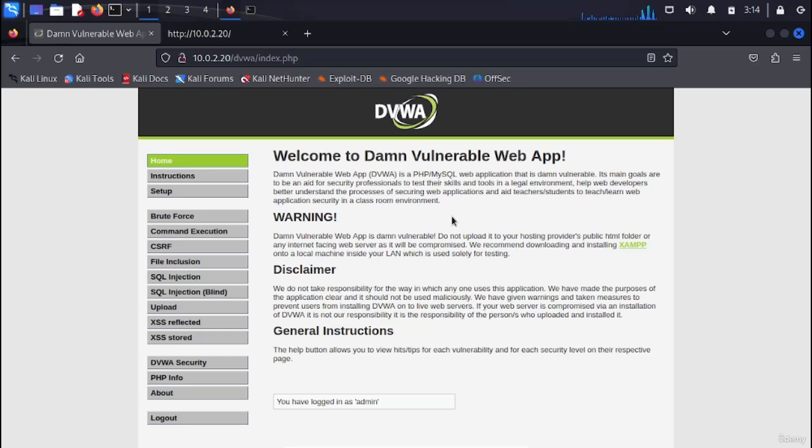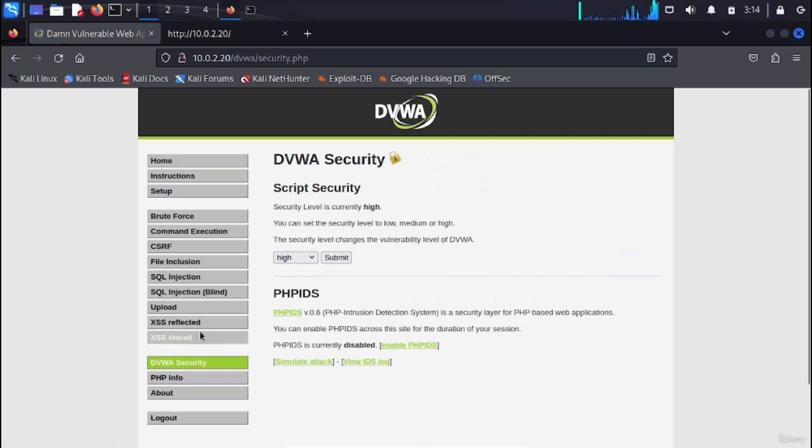Vulnerable means it's open, anybody can hack it, but you first have to change some things, like for instance here, you change the security level, but since you are beginners, you're going to start with low, so it's now set to low, and you can try these vulnerabilities right here.